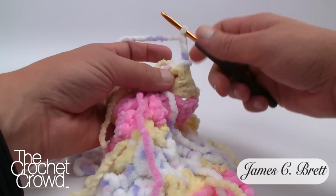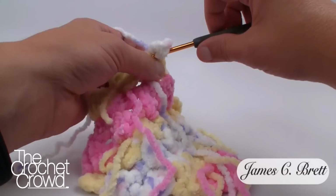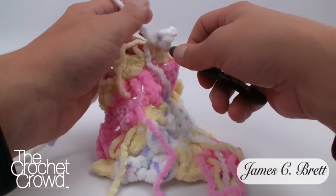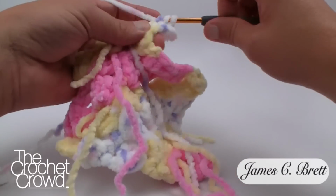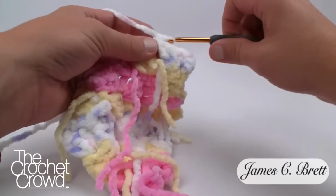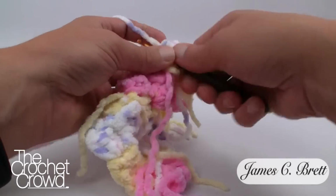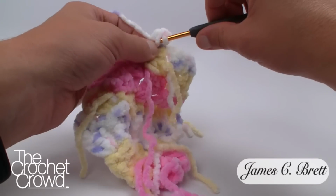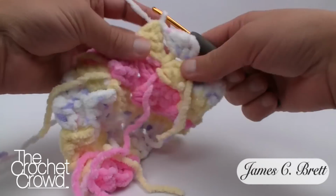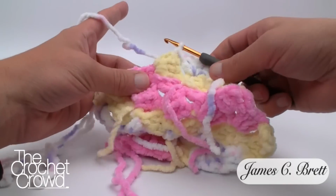So if you go into the gapping space, I never said this, and I didn't tell you to do it anyway, but if you do, what happens is it makes your sides look uneven and looks really quite gaudy, and it's really quite terrible. So don't do that, and once you get that in, just slip stitch, and then one, two, three, and double crochet three times. Okay, slip stitch. And we're gonna do two rows of that because we did two rows of the white. So we're doing the same on the other side.